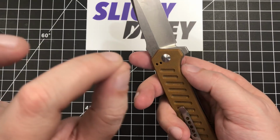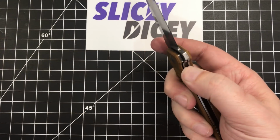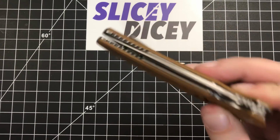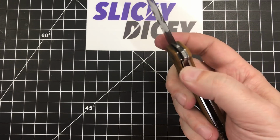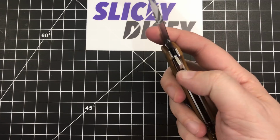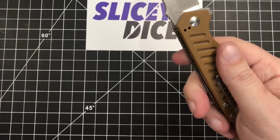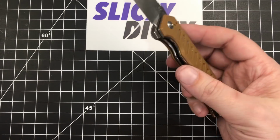Detent is outstanding. Very good job on the detent. Very good balance between being hard to open and actually being able to rock it out every time. For $42, that is some pretty amazing action on this. I really do like it. That kind of blew me away.